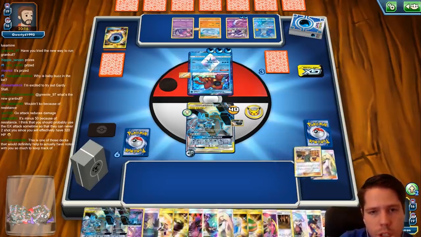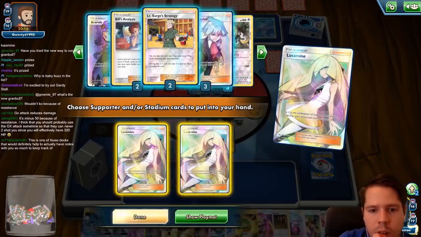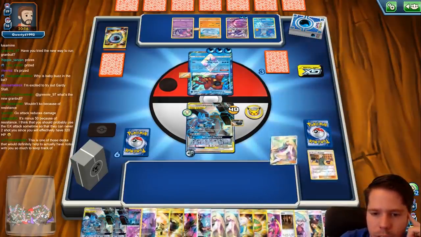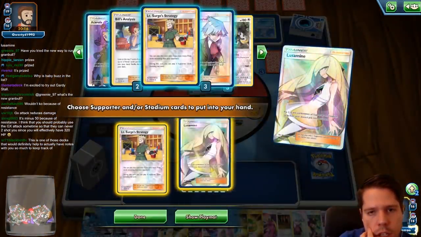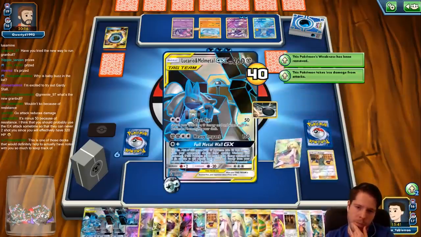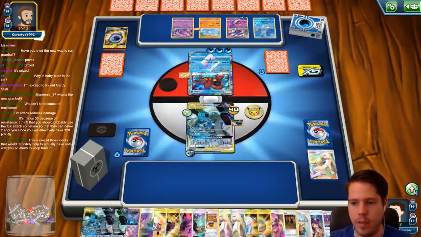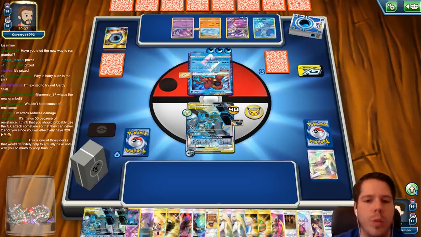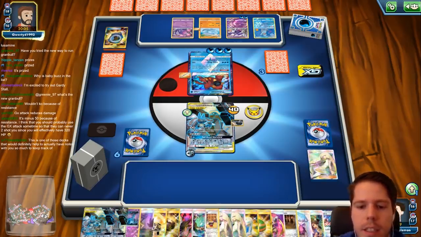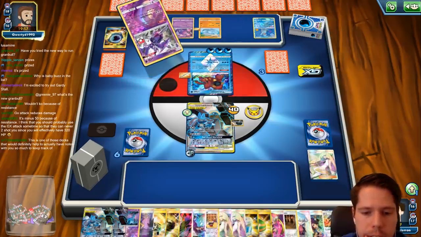Okay, so I'm gonna Lieutenant Surge, and then I'm gonna Lusamine for 2 Lusamines. And I'm gonna Lusamine for Lieutenant Surge and Lusamine. Okay. So I think we're okay here. I think we might be able to win with the unknown hand, right? Yeah, this deck, you probably want to have notes to remember your prizes and stuff like that. That would be a pretty good idea.